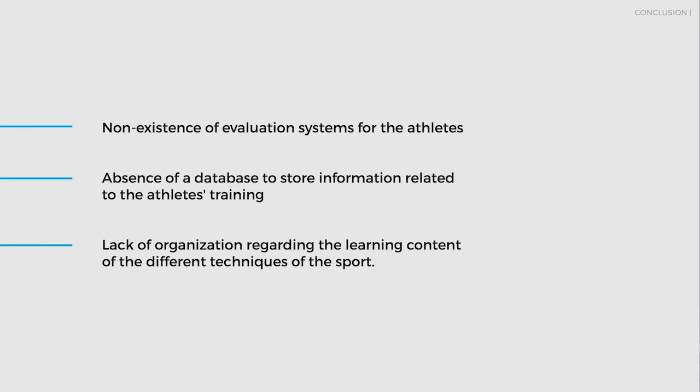Thus, the following needs were identified in relation to Taekwondo and its technological means: non-existence of an evaluation system for athletes, absence of a database to store information related to the athlete's training, and lack of organization regarding the learning content of the different techniques of the sport. The next step will be developing a solution that matches the needs of different users. To this end, personas focused on potential users will be developed, as well as the structuring of the information. Subsequently, usability tests will be developed to validate the prototype with the objective of improving an athlete's performance.